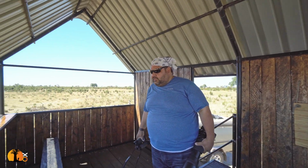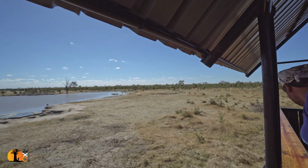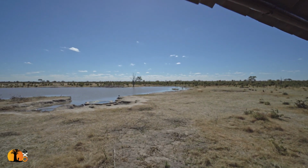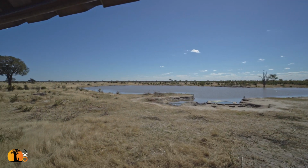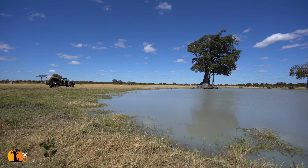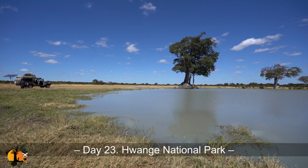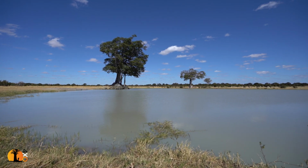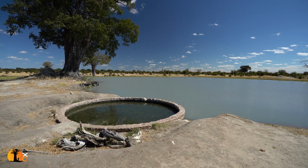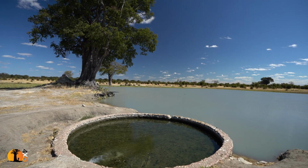It's a little desolate. Travelling with my good friend Jeramey James, we are in the Hwange National Park in Zimbabwe, on our way from main camp to Sinamatella. It's day 23 of an expedition to find close encounters with African animals. It's a 3-hour drive, but we're going to spend the whole day getting there, watching for game as we go.